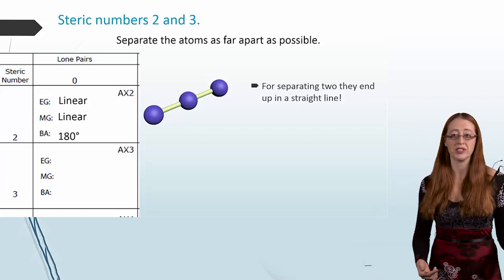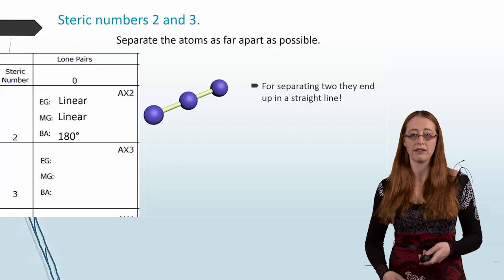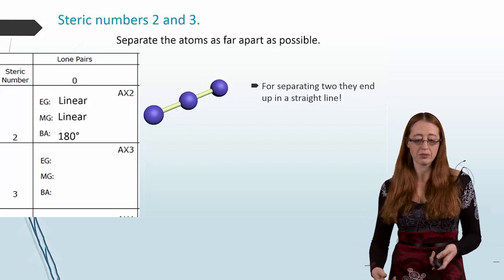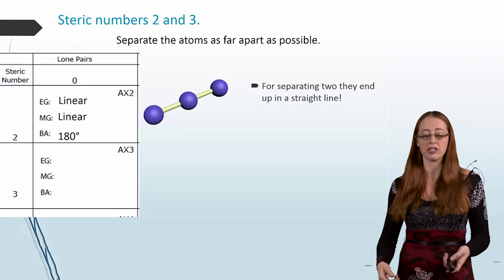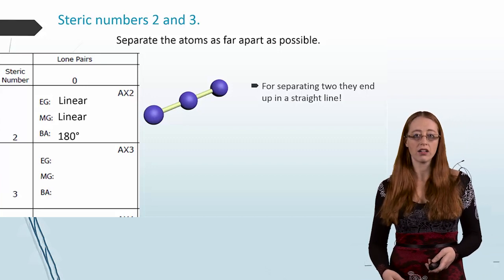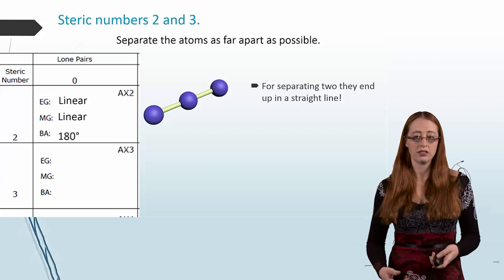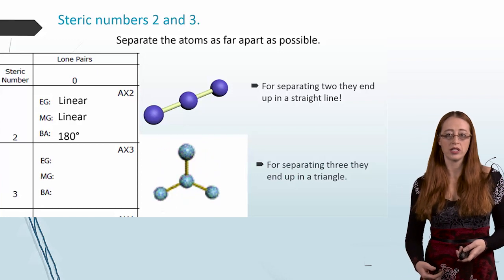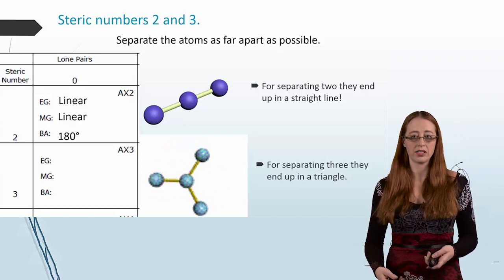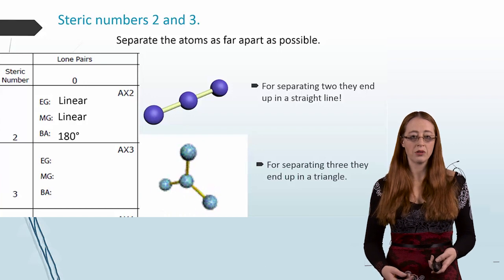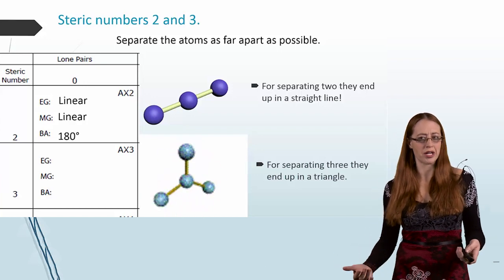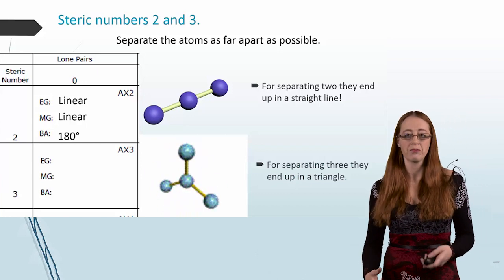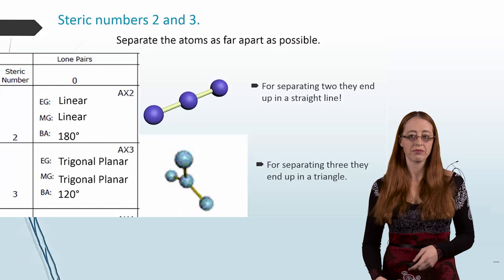The same thing is going to be true of steric number 3. So we're going to go ahead and do this one on the same slide. If you think about 3 things that you want to space out as far apart as possible, and again, maybe playing with your toothpicks or ink pens or whatever you have handy if need be, these are all going to be directly in a triangle. So here we have a little animation that shows you what it looks like so that you can see it from all the angles. Now it's 3 points. We know that that shape is a triangle, and it's all on one plane. It's not in a pyramid shape or anything like that, so it's called trigonal planar.